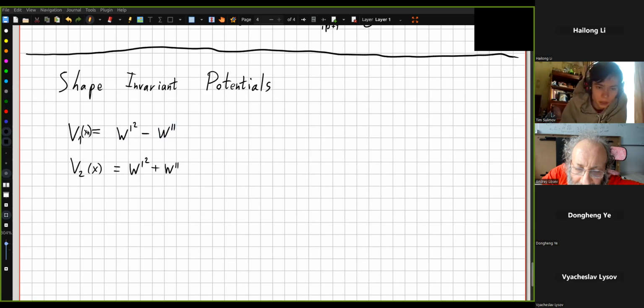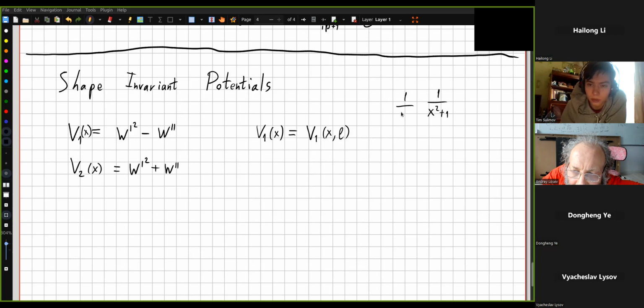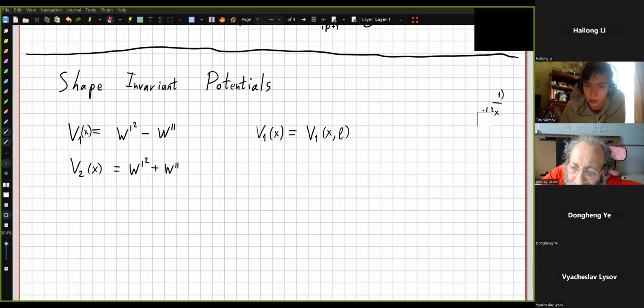All right. So we have two potentials, and they're partners. Now, assume that there is a generalization. V1 of x is actually dependent on some constant L. Now, how this generalization is done may be different for each case. Maybe there's a potential of the form 1 over x squared plus 1 over L plus 1, or maybe it's how we had it before, L times L plus 1 over cosine squared. So this L can enter in different ways, but assume there is some dependence on this parameter.